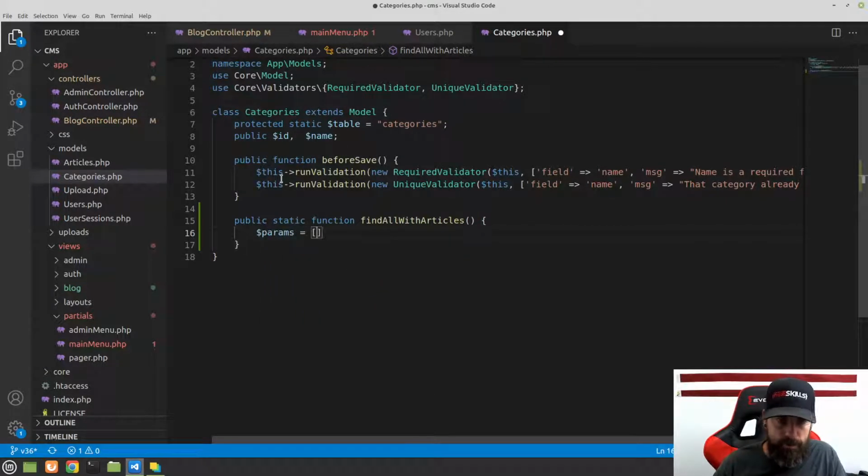So let's do params is equal to, and we'll say conditions. Actually, we don't even need any conditions for this. What we do need is joins.